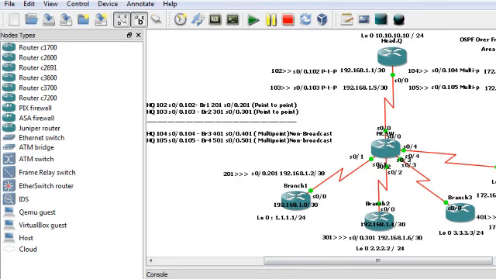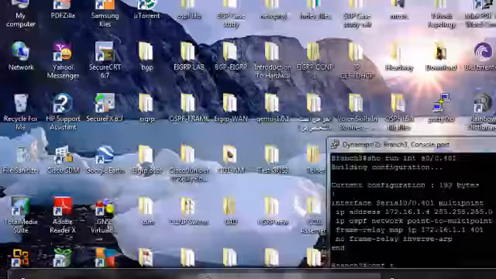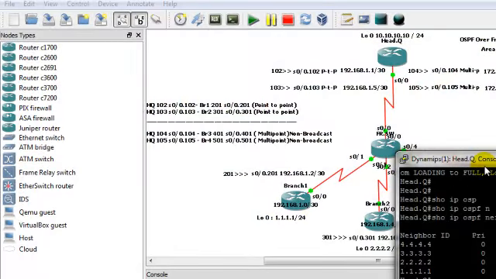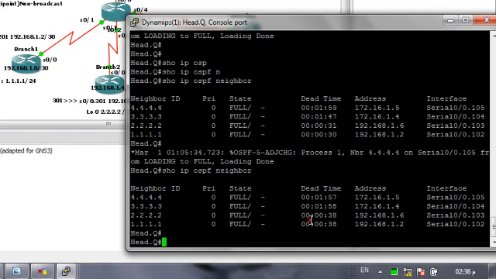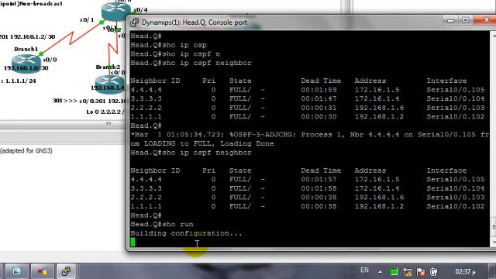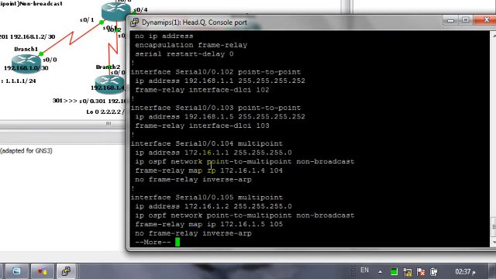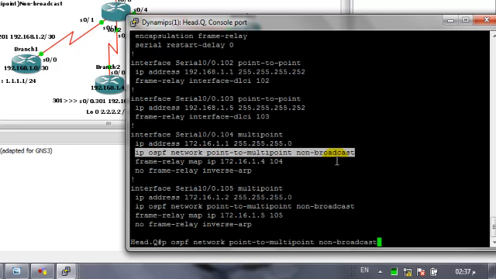That's all I wanted to show you in this video. The last thing, I want to show you something interesting. Look at this here, we don't see a DR or BDR, because we disabled multicast and we used unicast. But here I want to make a DR and BDR, and I want to show you how. I want to disable the command I used here. Look at this.